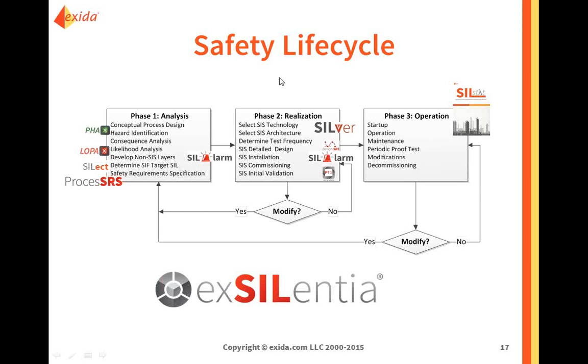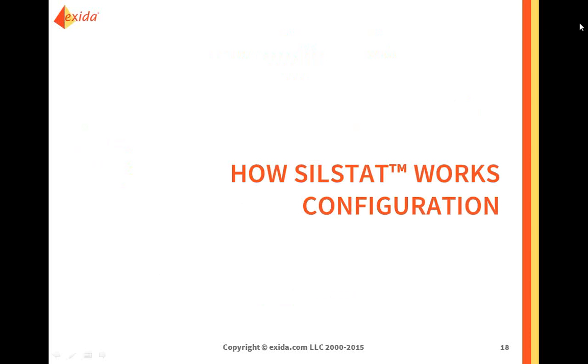When it comes to the operation, that information can be used, but that's where the SILStat tool comes into play. It's a separate product that will use the information out of the Excellencia tool, but that's going to be running continuously, whereas Excellencia is really a project-based tool. So that's how our items fit within the life cycle and what the SILStat tool does.